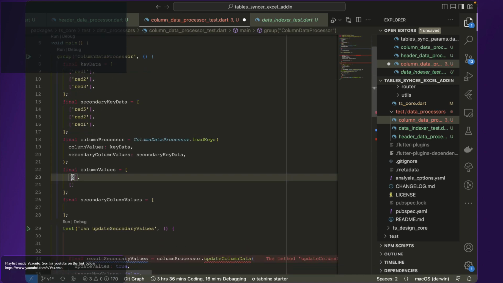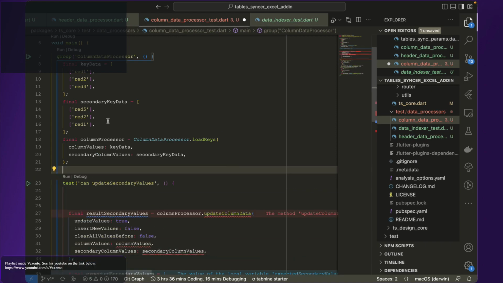Also the values for it would be, for example, something like that.